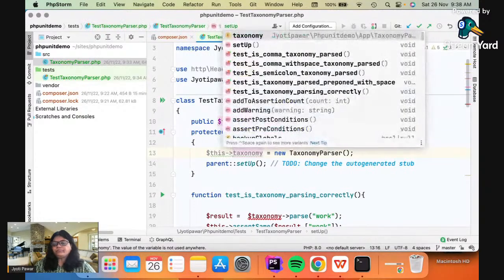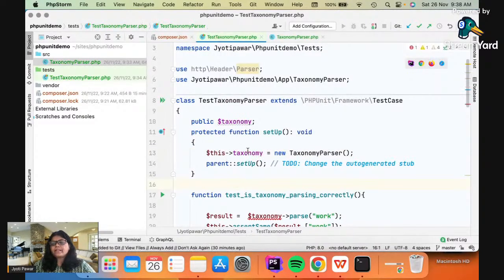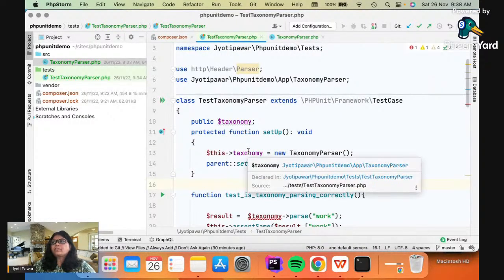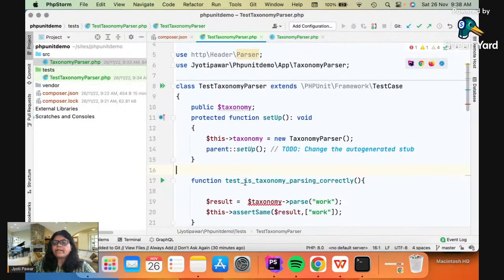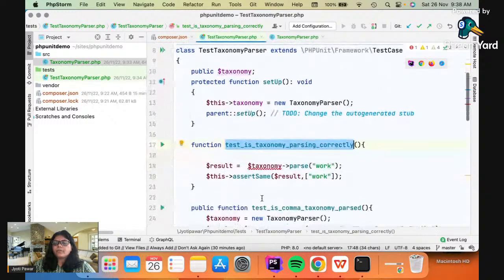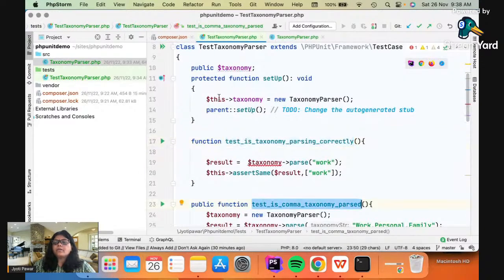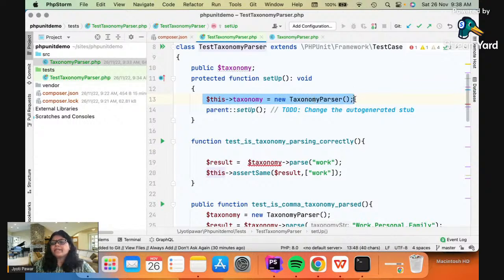It's like a constructor itself, but a constructor is executed when an object is created, while this setup function is executed before every test case run. So for this test case it will run setup, for this test case it will run setup.